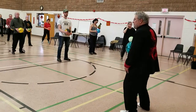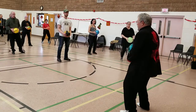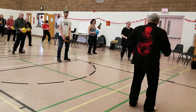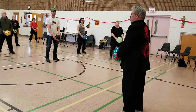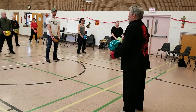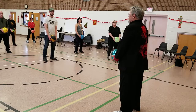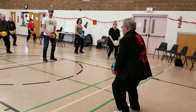Remember to fold your knees this way, and your pelvic region folds at the same time. All right? Breath in. Lower belly. Try it again. I saw a lot of chest rising up. Drop that ball. Inflate the ball. Breathe in. Breathe out. Come down. It's heavy, heavy, heavy, heavy ball.